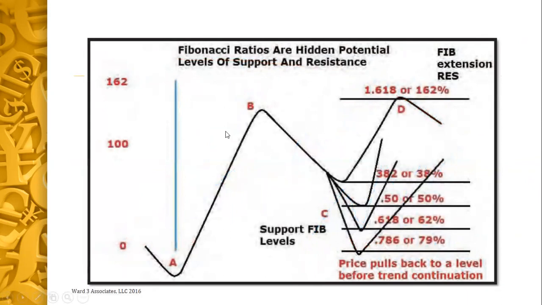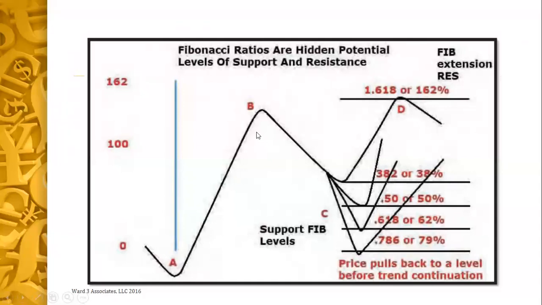All right, so remember I said A, B, C, and then you've got the D. This goes back to when you're looking to enter. A is going to be a swing point, either low or high. B is going to be the opposite swing point from the A. And then C is going to be your point that ends at your retracement levels before the trend continuation.